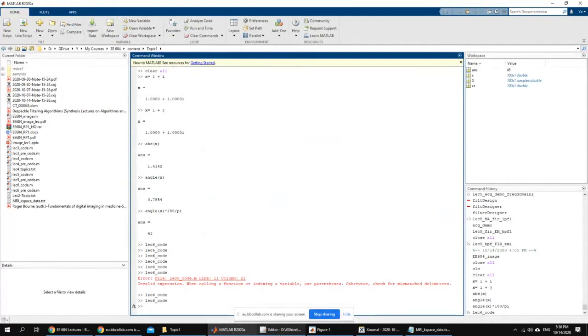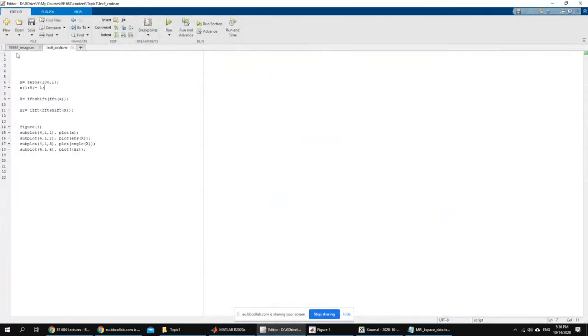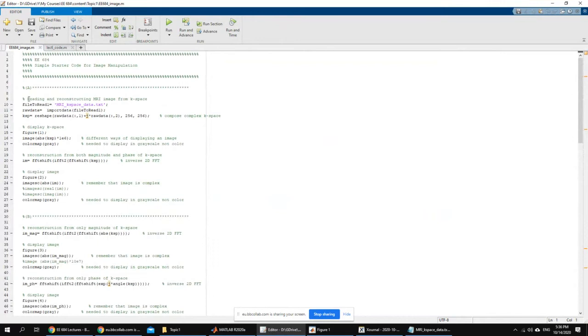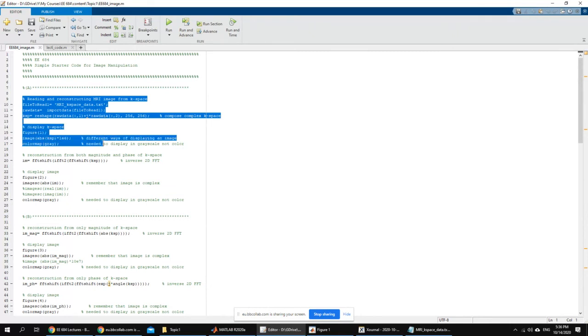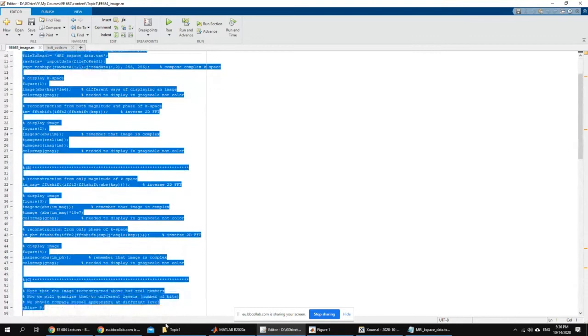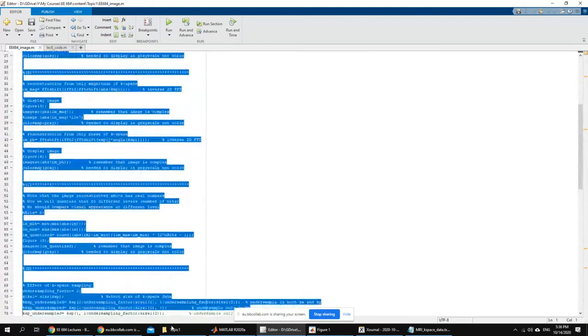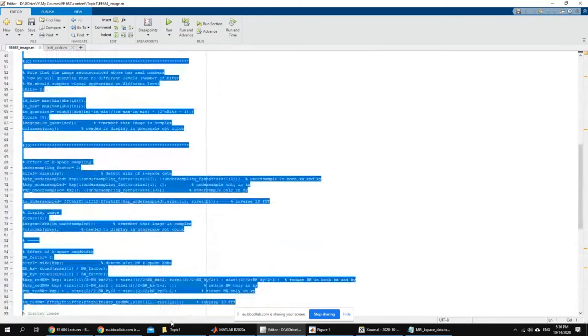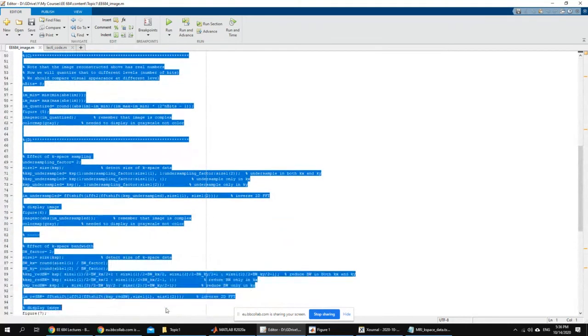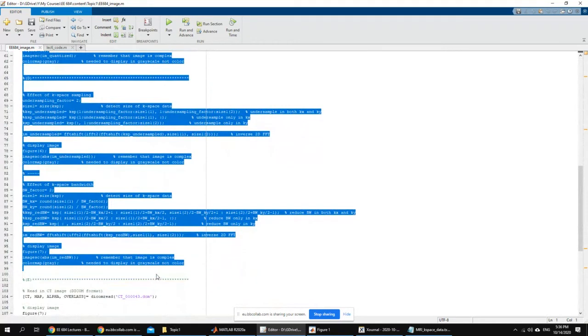Okay. So what I'm going to do now is take the first part of the sample starter code that I gave you at the beginning of research problem 1. It has a part where we read the file where I put the Fourier domain of an MRI image and compute a Fourier transformation for it. Let me just get this code until the end. The bandwidth, I think it's still here.